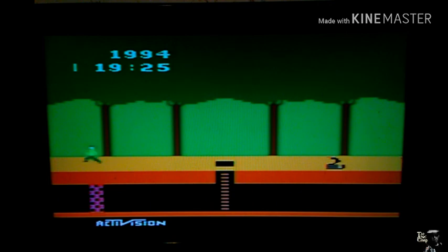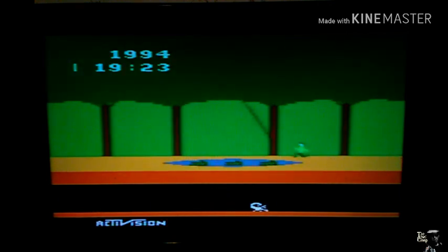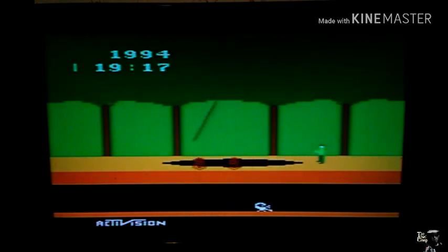Until then, I just want to let you know that that's how I'm playing the game, and I'm actually using an Atari joystick. I swapped out the controller just before I started playing.